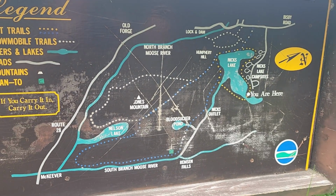Now, there is some hiking around here that's pretty good. You can go around the entire Nick's Lake, and that's a good hike. My wife did that. And then, of course, you've got your other mountains in different areas. You are in the Adirondacks, so you can go. I got 4G LTE here, pretty good, down by the lake. You do lose it, especially going into the bathroom or any building.